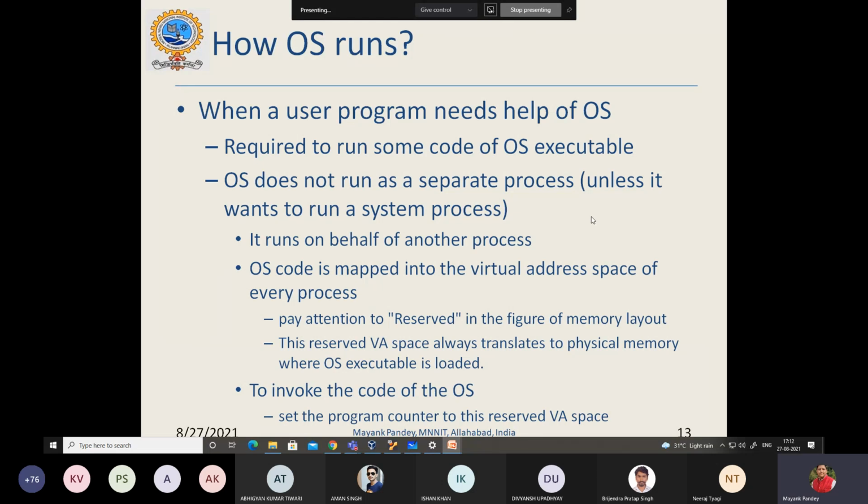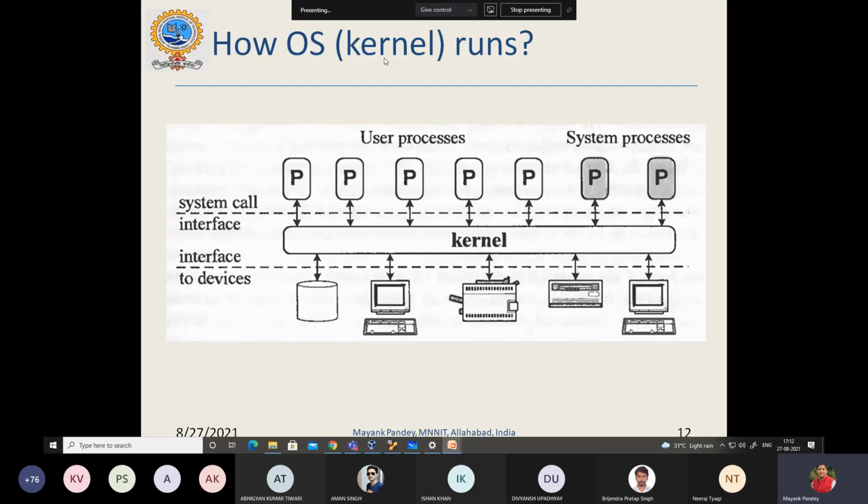Now, how is this done? The code of operating system, normally we keep the kernel of operating system in main memory all the time. So the most important portion of operating system would be in main memory all the time.